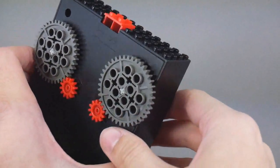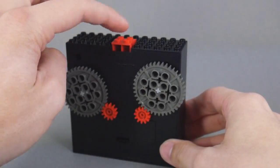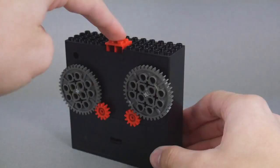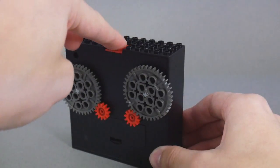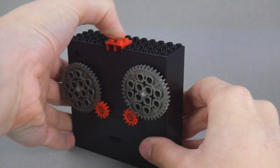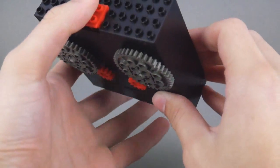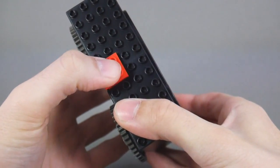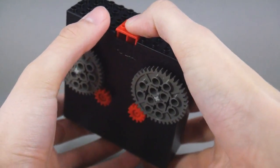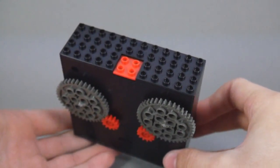This is the alarm switch, I guess. This is how you turn the alarm on and off. And to turn the alarm off, you're supposed to push it in, and it's supposed to lock in place, but it takes some doing to get that happening. See, I'm struggling with it here. It will stick if you work on it. There we go. There it is.